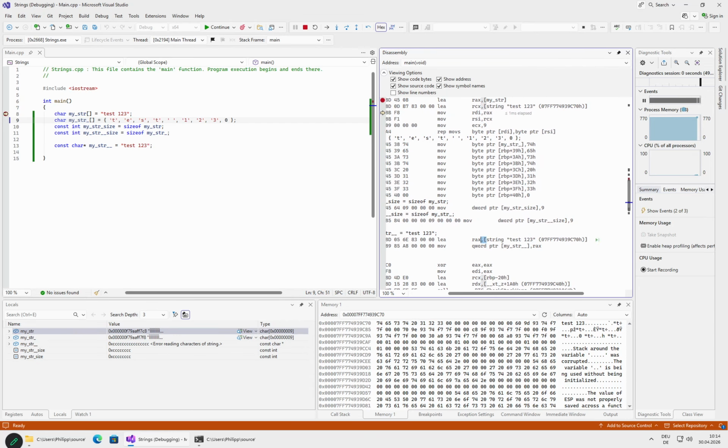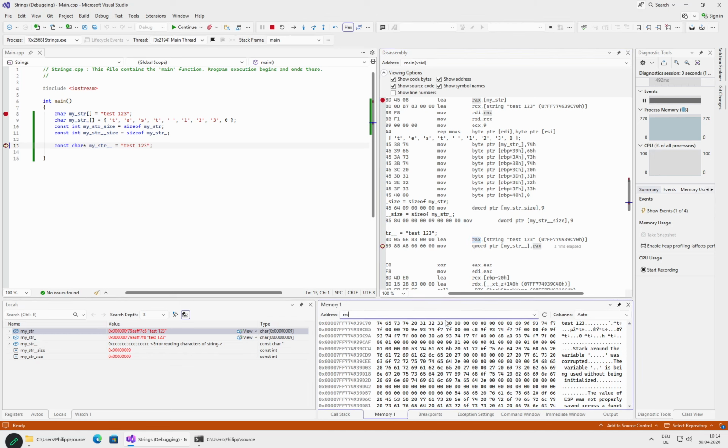We just load the address and write it into memory. So when we arrive here, we can see that at RAX we again pointed here, and apparently the compiler was smart enough, since it saw the same string being used multiple times, to just save it once, and then those two initial values are really located at the same memory location, so this is convenient.